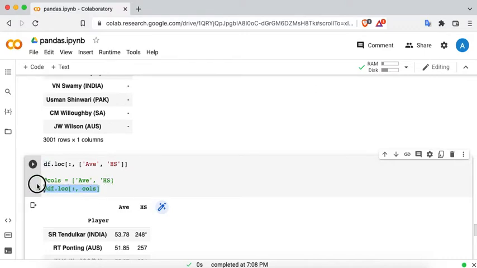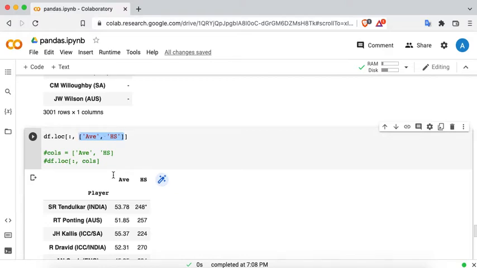These two lines of code and this are the same. The only thing is this is more readable, and the other might be a little confusing because you are using two square brackets, right? It's a list. You have to see this as a list.